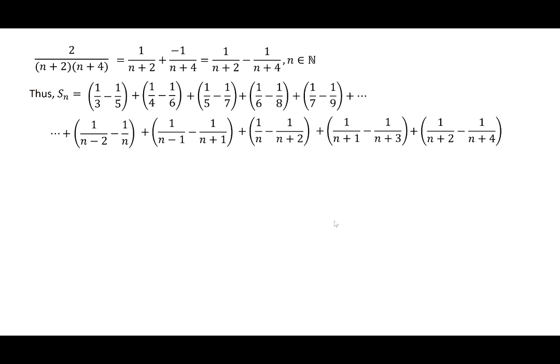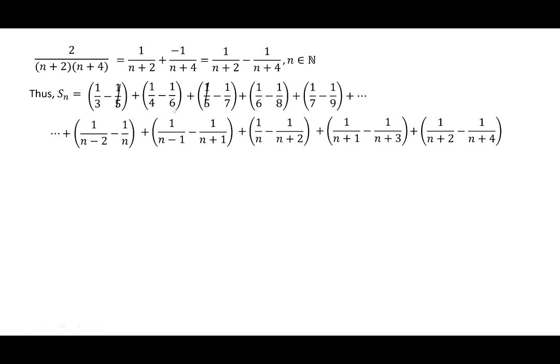Why? It is because when we write like this, we see something, which is, hey, there is a negative 1/5 here, and 2 terms later, there is a positive 1/5, right? They add up to 0. Cool. So this negative 1/5 and that positive 1/5 add up to 0. So I'm just going to cancel them.